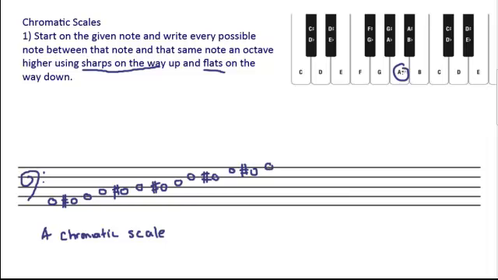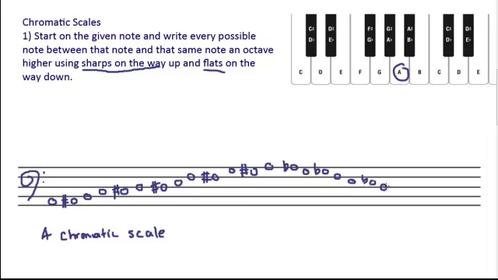So although we had a G sharp right before the A, we're going to call it an A flat on the way back down. So we go from A to A flat, and we go back down to a G, and then we go to a G flat, and we continue on down the scale. So we got an F right to an E flat.